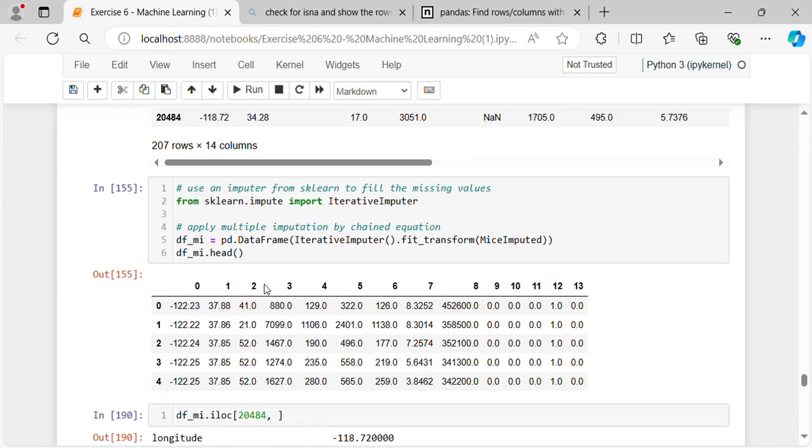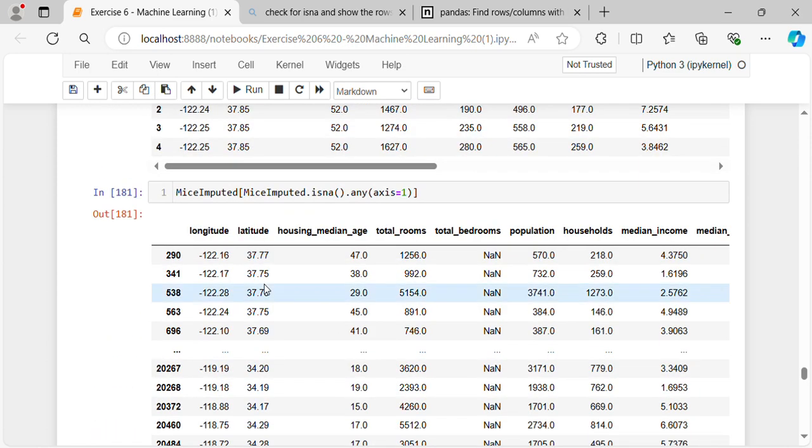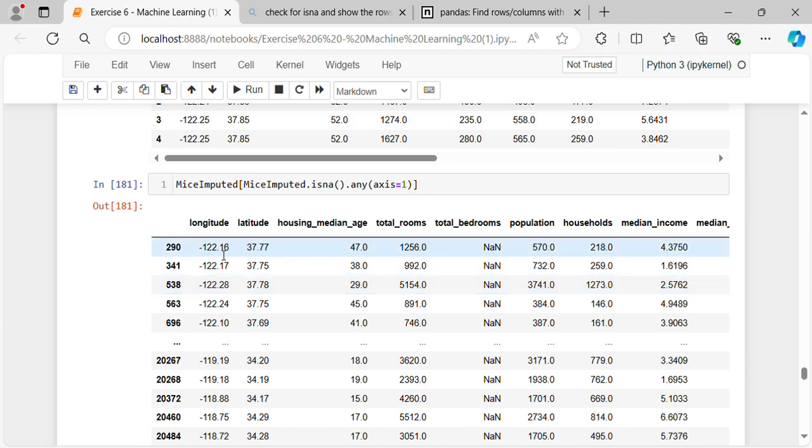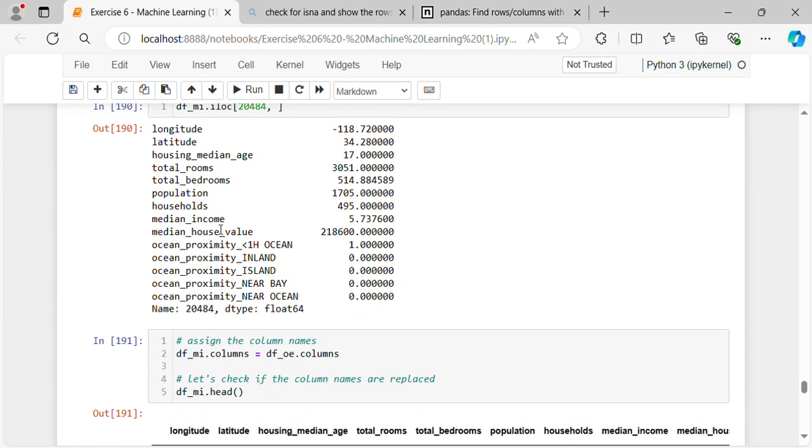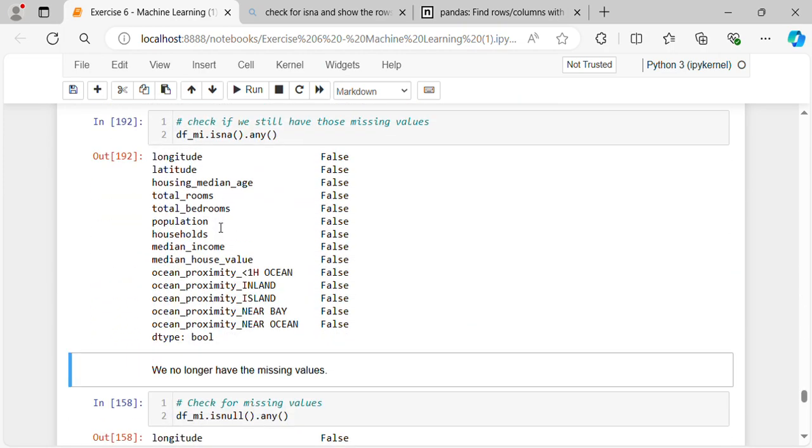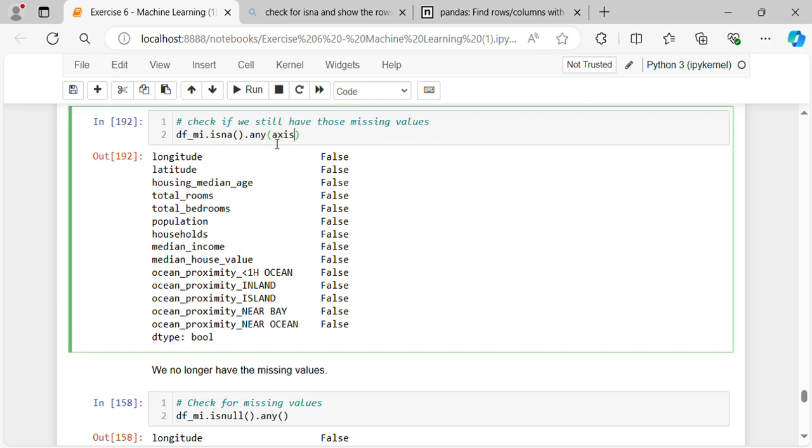To make sure, let's check for each row. So to do that, we do any with axis equal 1, and we put dfmi.